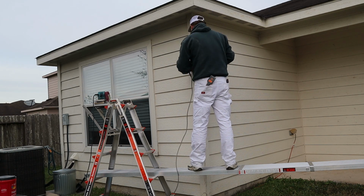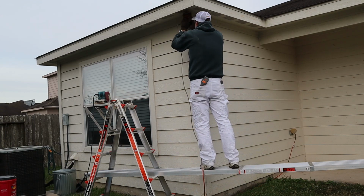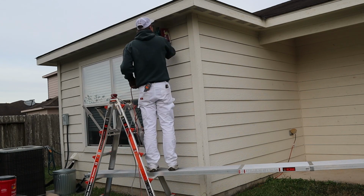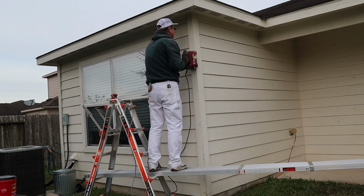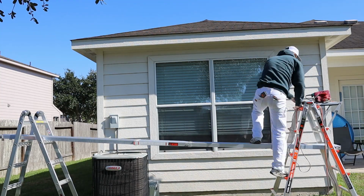You see me here sanding that border trim, and in later videos we'll talk about how I'm going to probably replace most of those, but at this time I'm going ahead and sanding them anyway, just so I don't have to worry about coming back and sanding in case I decide not to remove or replace it.